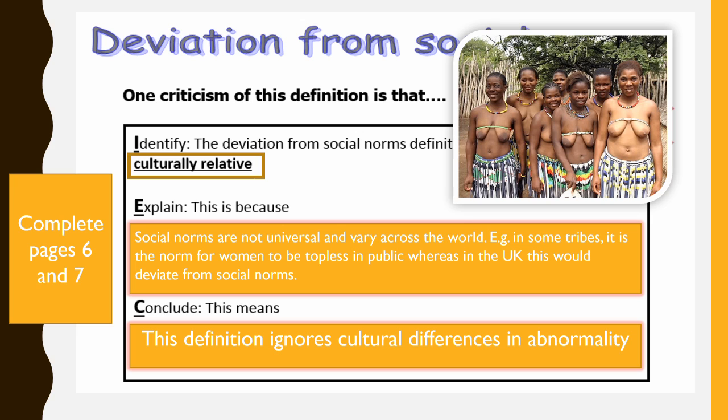This means that this definition ignores cultural differences in abnormality. Now remember, some of you won't necessarily need to write down those conclusions. If you're not aiming for a C or above, then you really don't need to be concerning yourself with those conclusions. If, however, you're aiming for C pluses, then you need to get those popped down into your booklets. Furthermore, you'll see that for every single weakness, I give an example to illustrate the point. If you do not use those examples later on in the exam questions, then you will drop marks. The examiner is looking for you to show your knowledge, so you've got to have those examples there to illustrate.